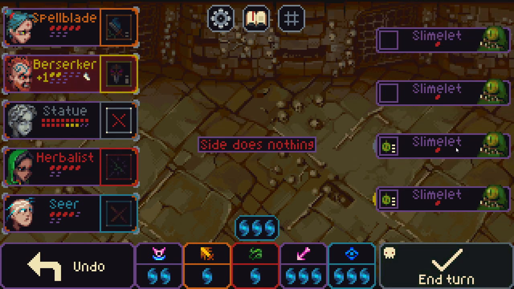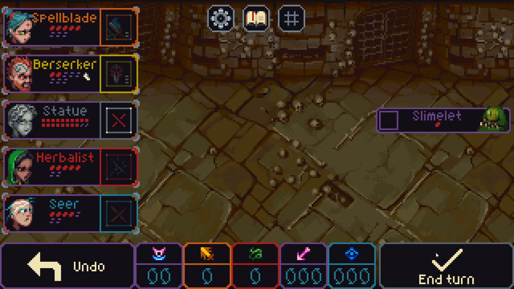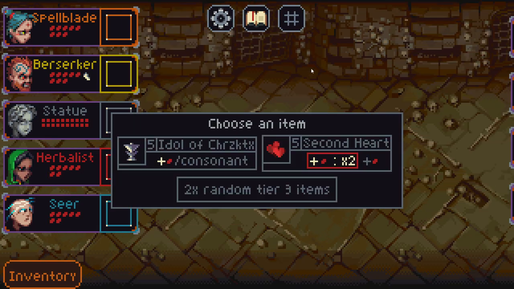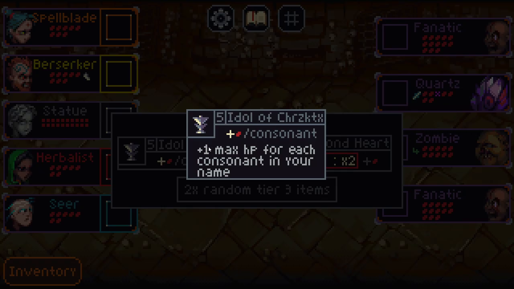Bonk. That's what I'm talking about. That's what we need. That's what we needed. Bonus max HP is doubled. Wait, what? Bonus max HP? Bonus max HP is doubled. Plus one max HP. Gotcha.